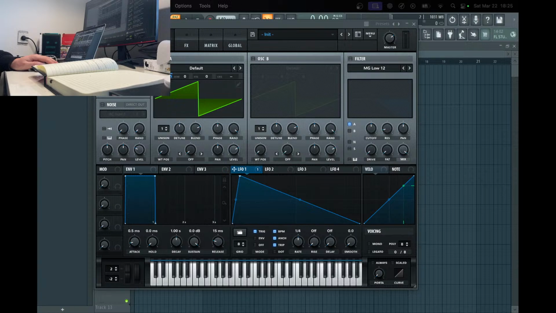Below that, we have the grid. This is fairly useful for creating complex LFO modulations. Let's say that you want to get it perfectly on beat. When you click, if you have a high grid, you can hold Alt, and like I said, this is going to give you access to more little points here that you can go to. So I'm holding Alt right now. It's sticking to it. And this is a bit off, so now I have to move this to the left. So you can see the Alt is really useful, and the higher the grid, the more it allows you to go in between those.